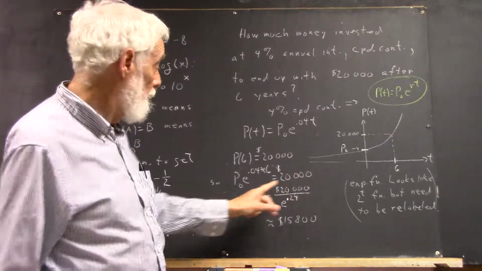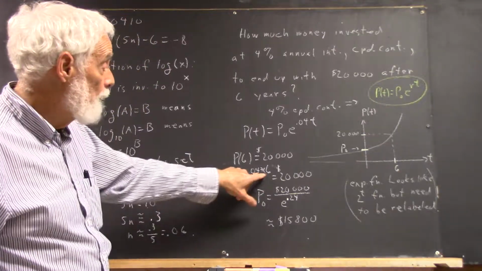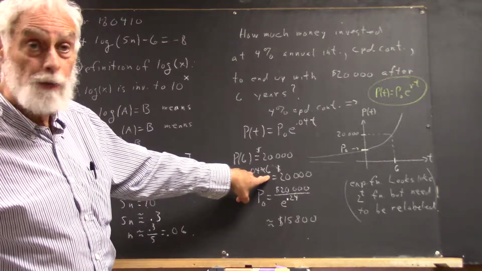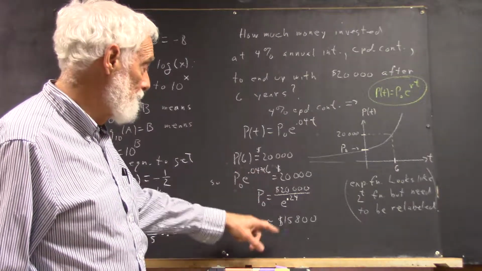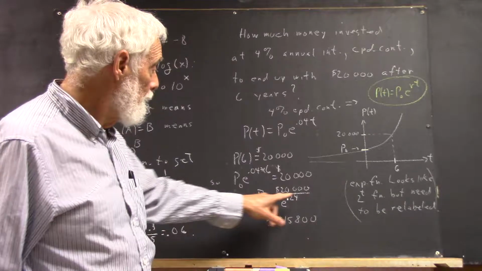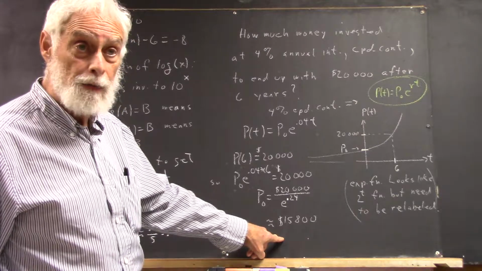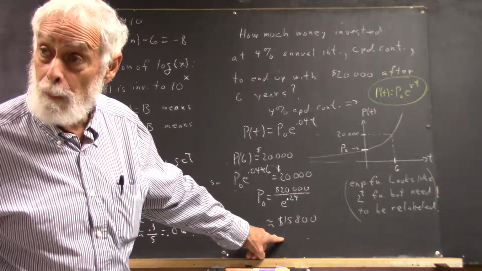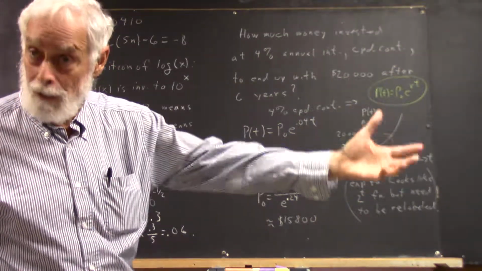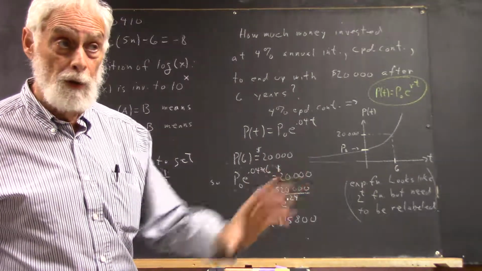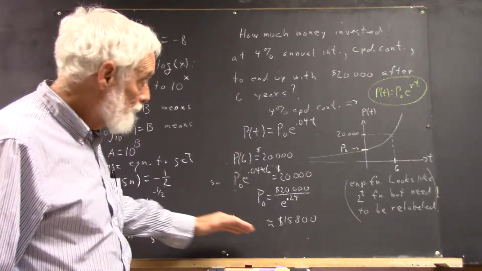And that's got to be $20,000, and now we have an equation that we can really easily solve for P naught. Because e to the 0.04 times 6 is just a number that you can get off your calculator. Okay? So we divide both sides by e to the 0.04 times 6. Well, 0.04 times 6 is 0.24. So we write it this way, but P naught is this. You plug it into your calculator and you get your amount. Yeah, you've got to invest about $15,800 in order to have $20,000 after 6 years. For some reason, you have this goal, I need to have $20,000 after 6 years. How much do I need to invest now? That's how you solve it.